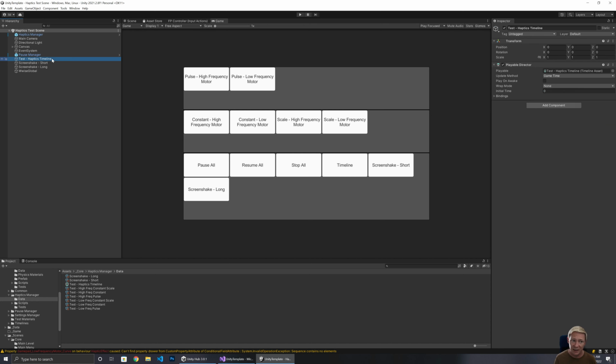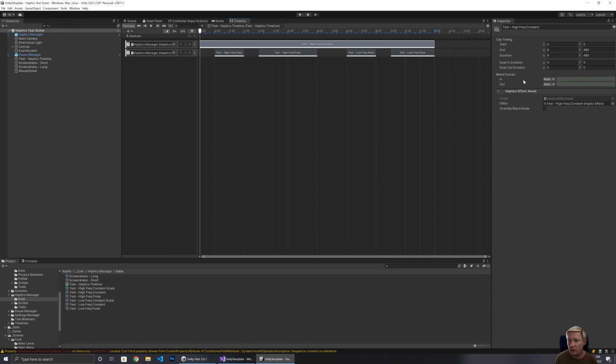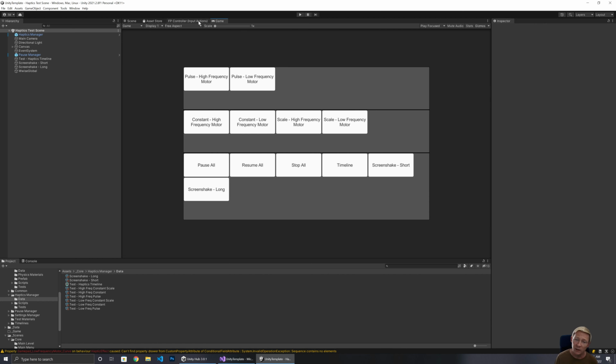It also has timeline support. So if I open up timeline, we can do stuff like this. We can play a particular effect, and over a certain duration, we can kick off individual other ones. So if you're making cutscenes, that can be really powerful. It can let you kick off your different haptics very easily, and you're working with a very familiar interface, the same interface where you're doing other things. You don't need to call out to code to do a haptic effect. You just add it into the timeline, which can save a huge amount of time.